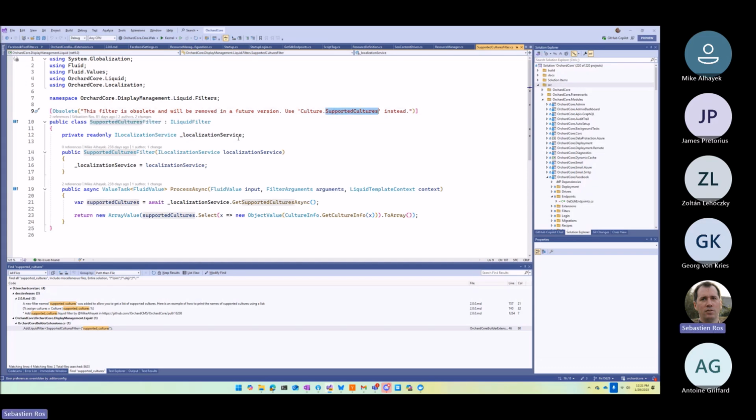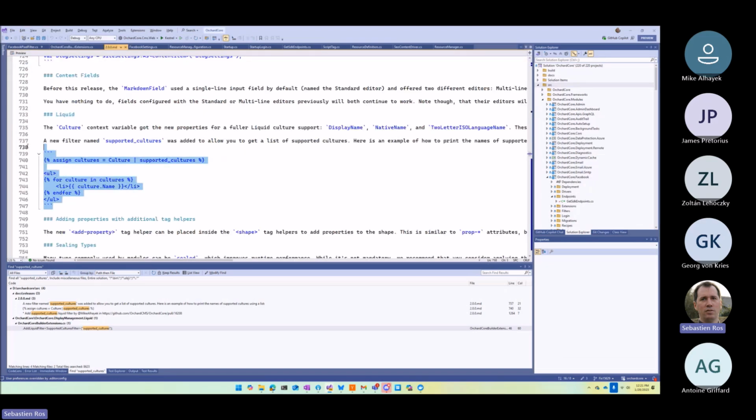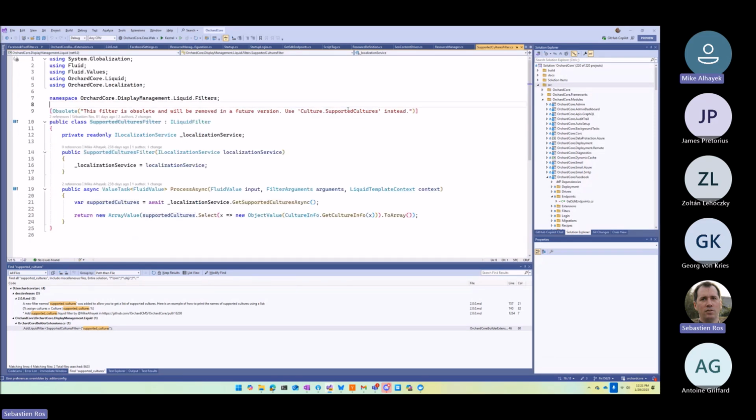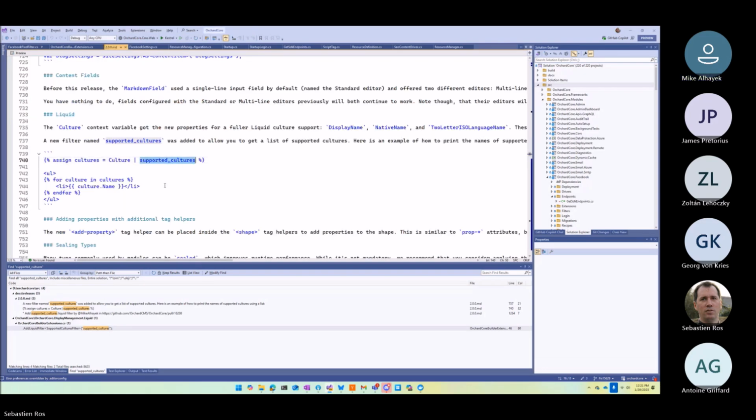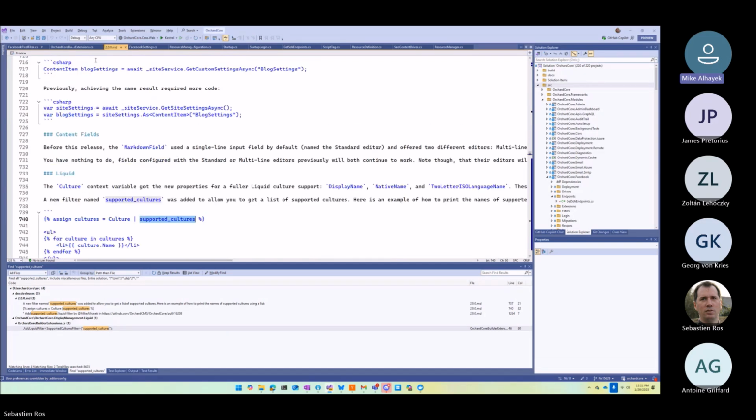Okay, sorry. It used to be so now we should change the documentation then, because the documentation hasn't been changed. So this is wrong. It's possible that we missed that. It doesn't exist anymore. We changed that to culture. No, this is not wrong. This is for 2.0. We shouldn't change it, because look at the documentation, looking at 2.0. As of 2.0, that existed. So leave that. Okay, that's okay.